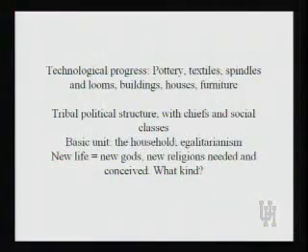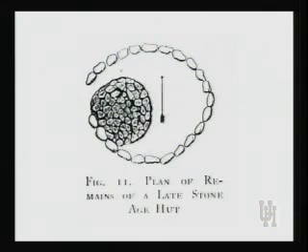But new life means new gods, and for the first time you see real religion. What kind of new gods are you going to have if you're growing food and staying in one place? What kind of gods are you going to have? Sun gods and rain gods? Sun gods, rain gods, fertility gods. This is the first religion in the new Stone Age cultures. And so they have the new gods of fertility gods.